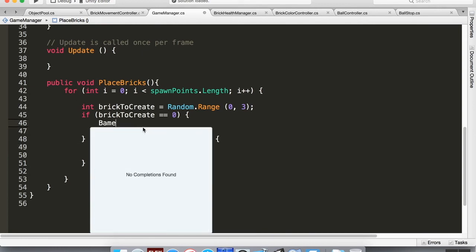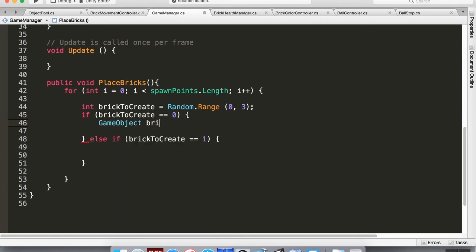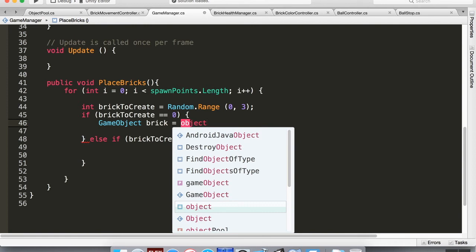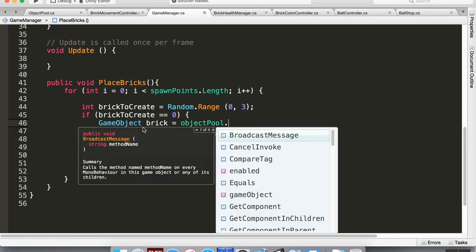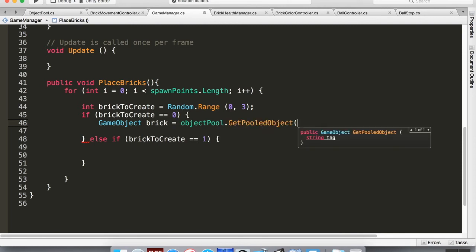To do that, we'll say GameObject brick is equal to object pool.GetPooledObject, and we want to get the square brick. We need to make sure that the square brick has this exact tag.